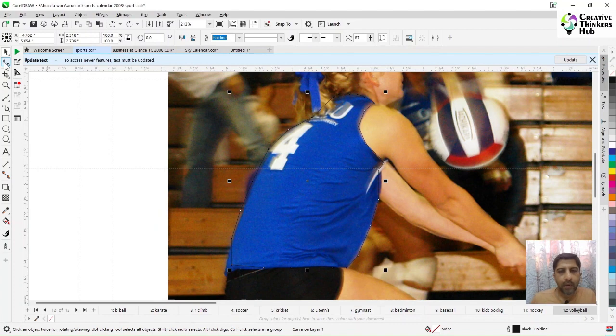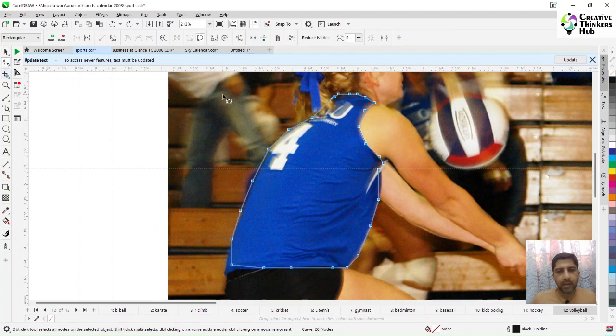Now what we are going to do is select all the nodes and convert all of them to curves, because the smoother a particular thing, the better it will look. Okay, so this is about it.